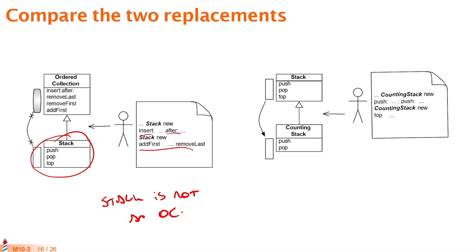In the other example, we change the user of a stack, in this second user, for the user of a counting stack, and we keep exactly the same program. In this case, the program will work and will do what the client code wants, with the addition that our counting stack behind the scenes will count the number of operations. And this example works because a counting stack is a stack, has a valid API, and is a clear replacement.